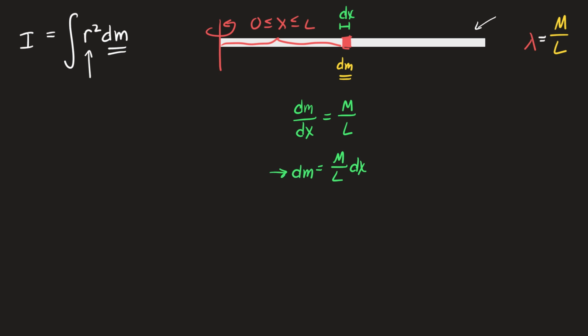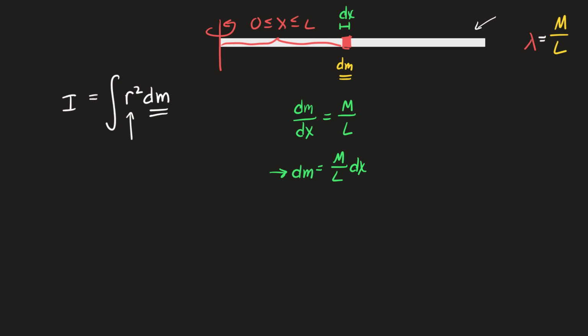Part 3, you have to assemble your integration. So we're going to take our formula here and we're going to assemble the integral. This really has just 3 parts. First, replace dm with what you have now got as a way of representing the mass of the piece in terms of its shape. So our dm is going to be replaced with m over l dx. This is the density of the whole object times the length of the piece.